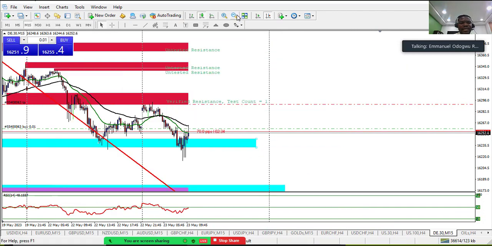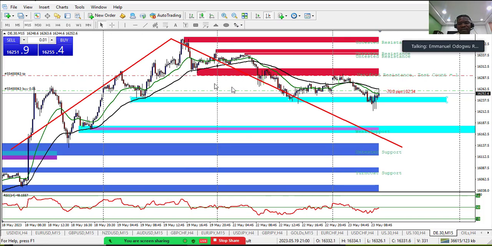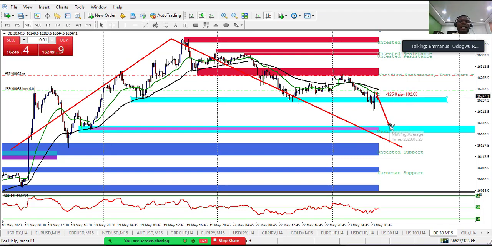Then another area where we have a support again is this area. But that's a take profit. There is no stop loss. The reason why I don't have a stop loss is because I would like to enter again if the market retraces to a much lower price. So that's the reason for using a smaller lot size. If it retraces towards a much lower price, maybe from here, I would like to enter another one again. Because remember, the H4 time frame, the higher time frame, is going up.